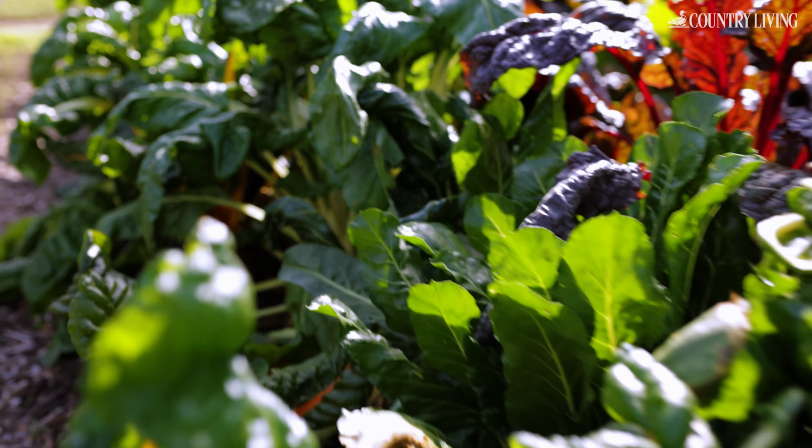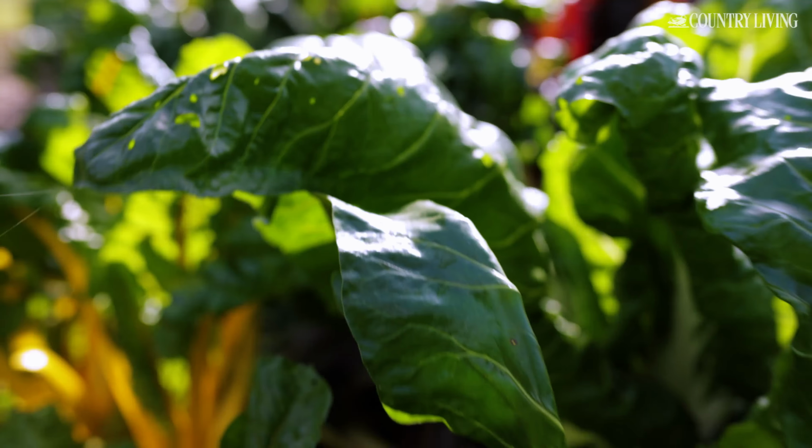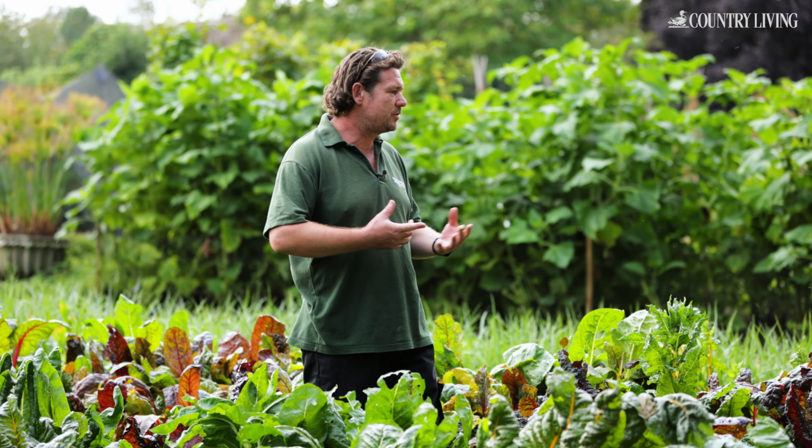We're actually in the root section today, which is where we have all of our chards, celeriacs, carrots, beetroots. So we're mainly in the areas for all of our different root veg. Yeah, so with chard, this is probably one of the most used products at Le Manoir. It's really good for a smaller vegetable garden because you get a huge amount of product from a very small amount of space. It grows pretty much all year, so we're starting off sowing around March time, starting to harvest usually around June, and then it will go through really until you start getting the first hard frost in winter.